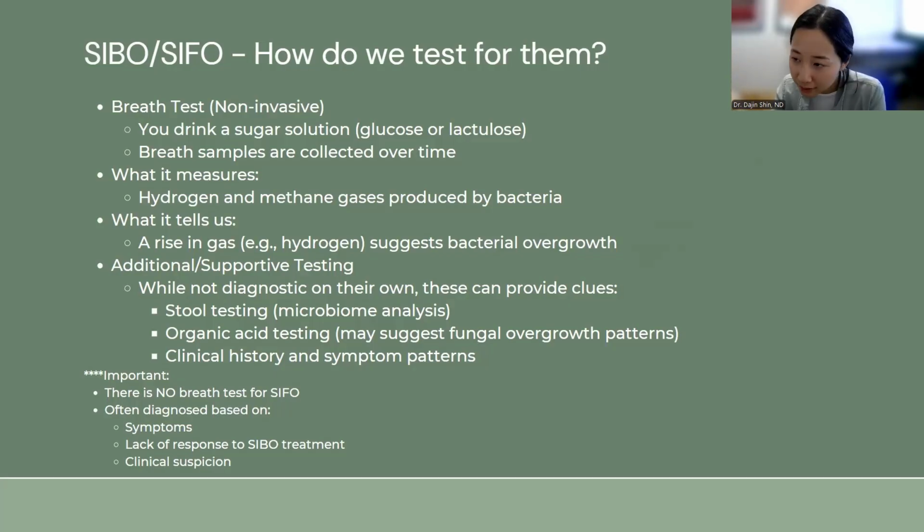And for SIFO, there's not a breath test that we can do, so the current standard would be sampling the small intestine with a fungal culture this time, but again, it's invasive and not commonly performed. So usually with SIFO, we diagnose based on symptoms and clinical history, and sometimes lack of response to SIBO treatment. Additional tests like stool analysis or organic acid tests can also provide clues, but they're not definitive on their own.